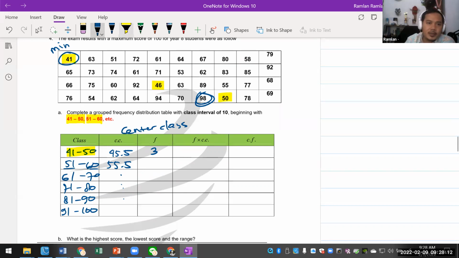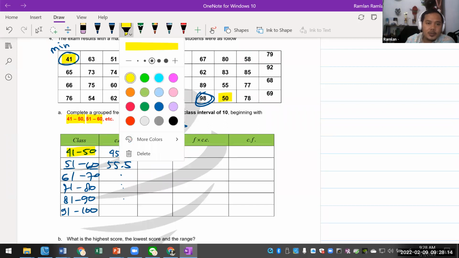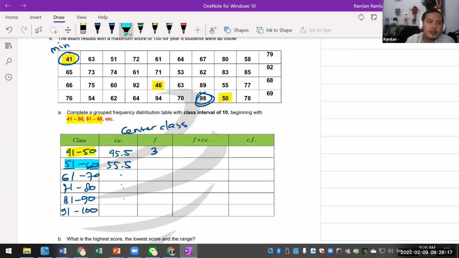Okay, I'm going to go to the next group, which is 51 until 60. Start from here. 61 until 50 ini masuk ya. 51 until 60, 51 until 60, 51 until 60. Udah ya? Oke. Nanti kalian lebih teliti ya, takutnya saya nggak teliti nih. So I have 1, 2, 3, 4, 5, 6. I have 6 data, right?